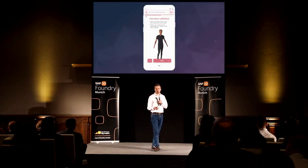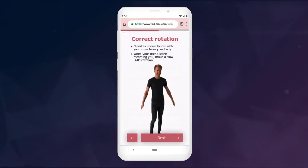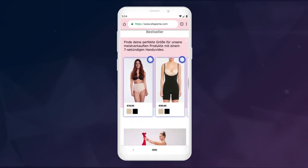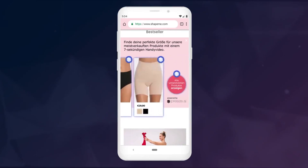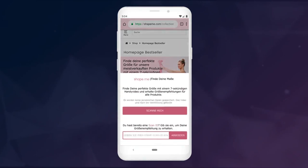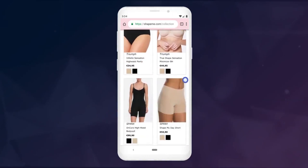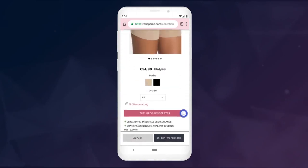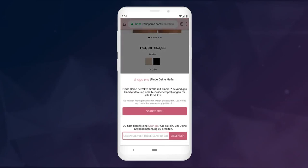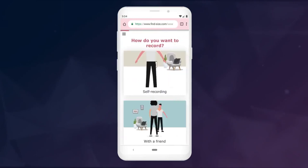Let's look at how this works in detail at a specific use case. This is our latest integration at ShapeMe.com — an online shop for shapewear for women. If you pick one size too small, you can't breathe anymore. And if it's one size too large, it loses the shaping effect. So there's an additional button on the product detail page called 'Zum Größenberater.' When you click on it, our solution opens. It's a white label, so it's still in the branding and look and feel of the shop. And we guide you through a couple of steps.